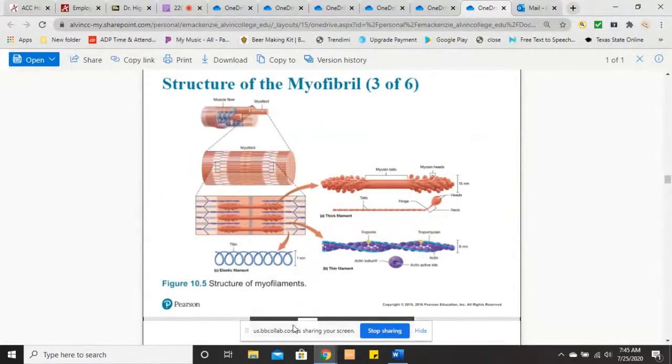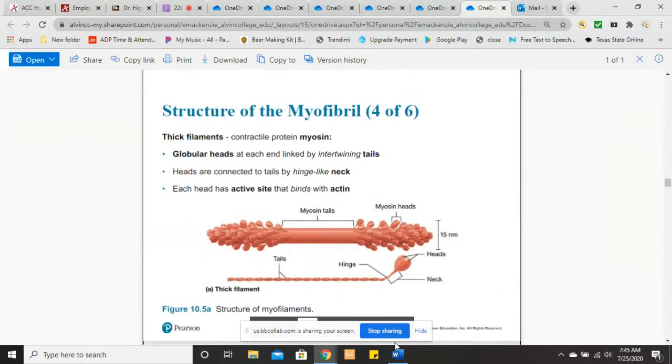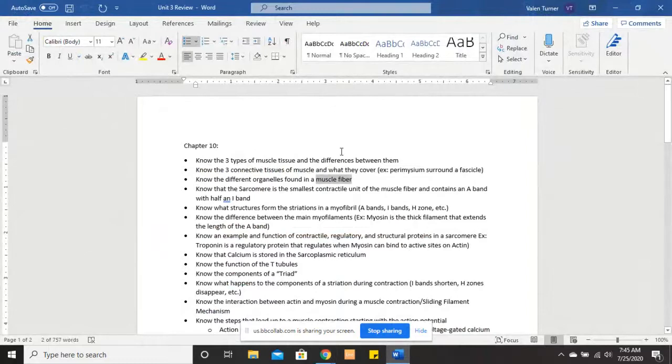It's called a sarcomere. If you were to look at a myofibril, it's a long rod-like structure, and it's made up of these repeating units. We call them sarcomeres. So this little box is kind of outlining an area of a sarcomere. And the sarcomere is called the contractile unit of a muscle cell because it's really where you're doing the contraction. So we say, yes, the muscle contracts, but now you know it's really the muscle cells contracting. And we say it's the muscle cell, but you know now it's really the myofibrils contracting. And we say it's the myofibrils, but now you know it's really the sarcomere with all those contractile proteins in it that's doing the contracting.